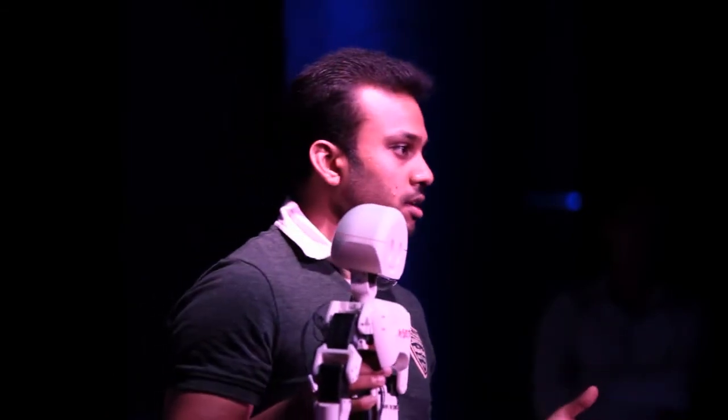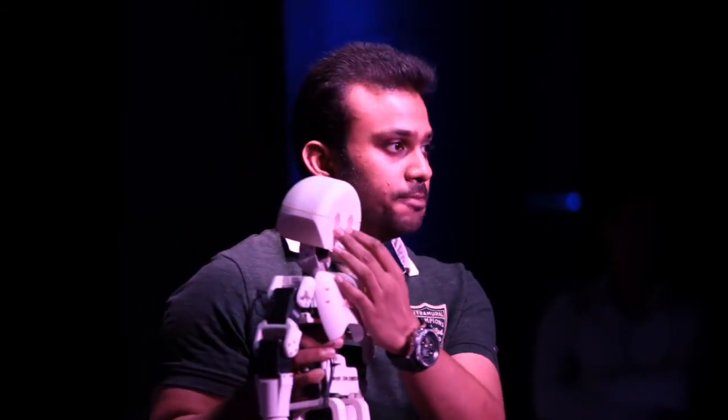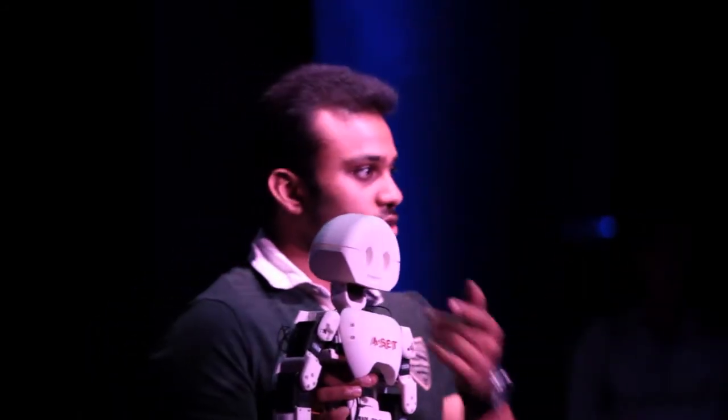If I talk about the capabilities of this robot — enormous. It has two cameras right there, so it can do 3D image processing. It can not only know what is in front of it, but it can actually figure out the distance from anything in the room. Along with that, it has two microphones on either side — this slit which you can see is for microphones — so it can listen to what you are saying and make out where the sound is coming from. It is a completely 21st century robot, the latest in the market.